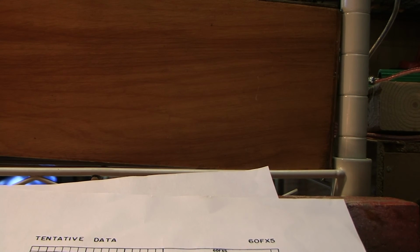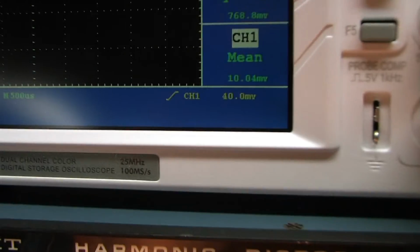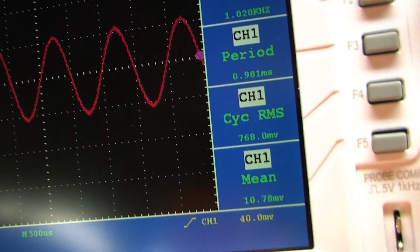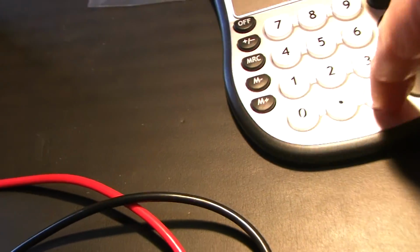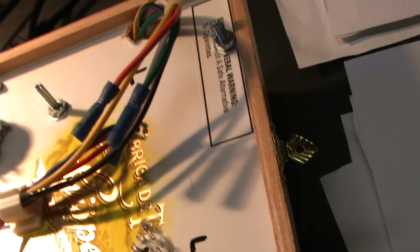And last but not least, there is a yellow tap, which is the one that was allegedly for 8 ohms. Okay, I'm on the yellow. 7.6, and our output is 768 millivolts, 0.768. So 7.6 divided by 0.768 is equal to 9.9.